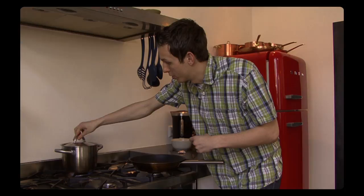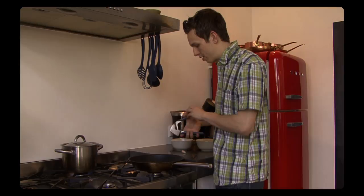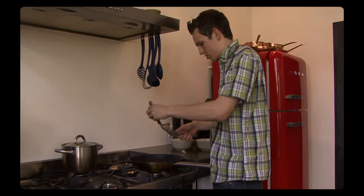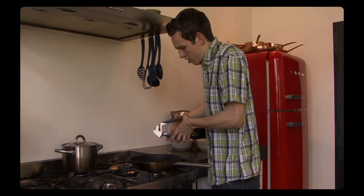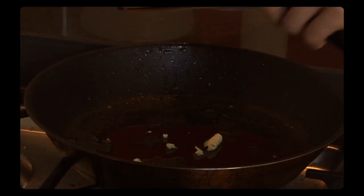And meanwhile, our pan's doing really well here, so I'm going to get a garlic crusher. And I'm just putting the garlic in there. Crush it in the pan. Just like that. It doesn't come out anymore. Just put in another one, like that, crush it, real hard. Don't use too much garlic if you've got a hot day planned for the night.